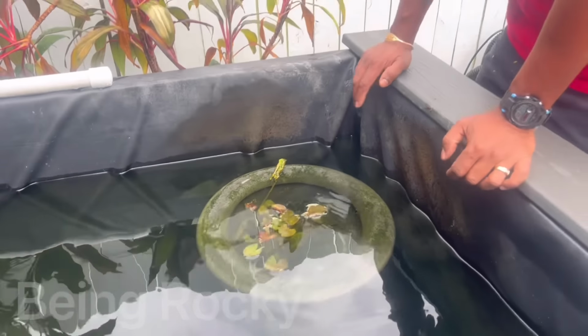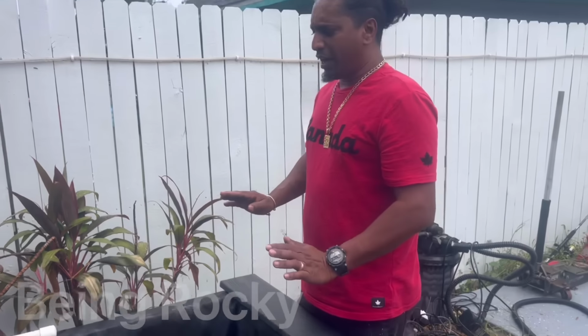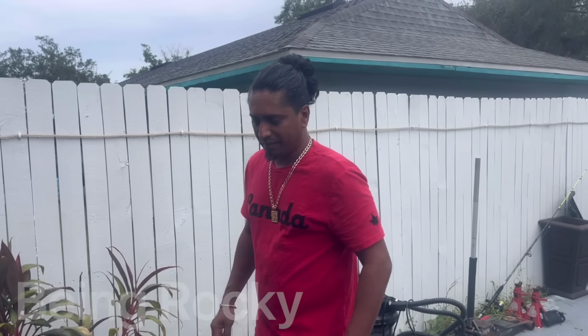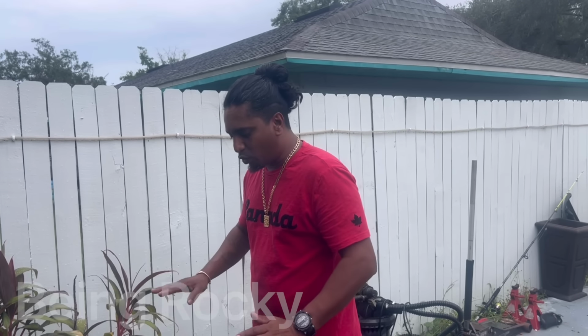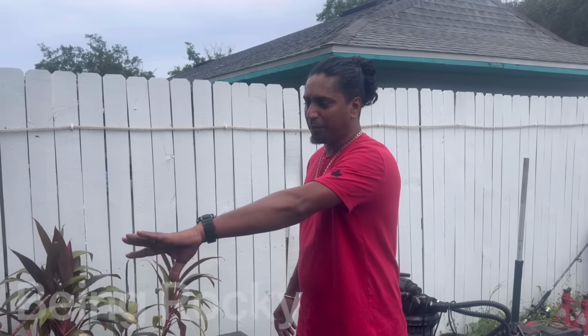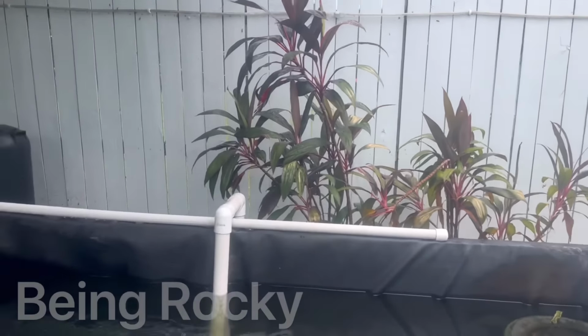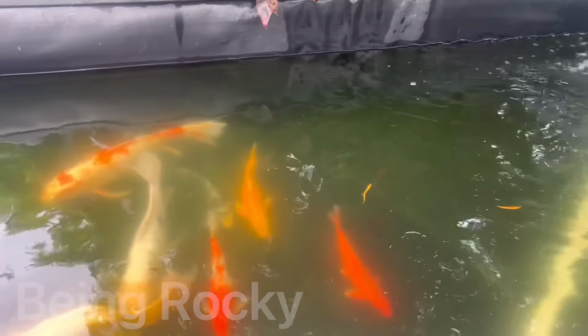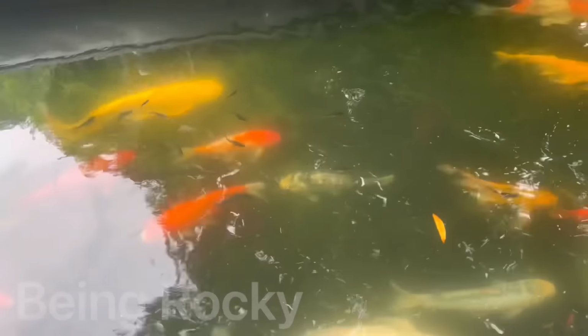Right. So guys, all I need now is one more UV light for the pond. My pond is ready. I'm so happy. It's not leaking no more. My kids are very happy. My children. Look at them. Your children look very happy for real. Yeah. Look. They think it's food time. Yeah. But you see how much of the little cockbelly, you see it there? Yeah, it saves a lot. Yeah. Mm-hmm.